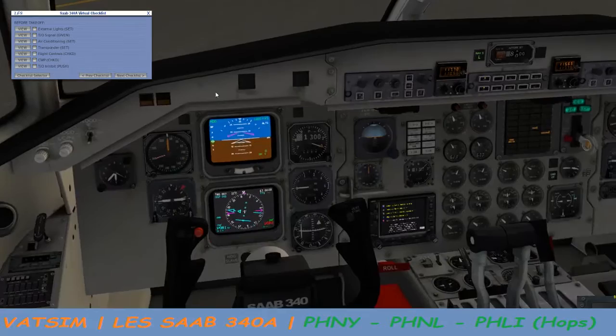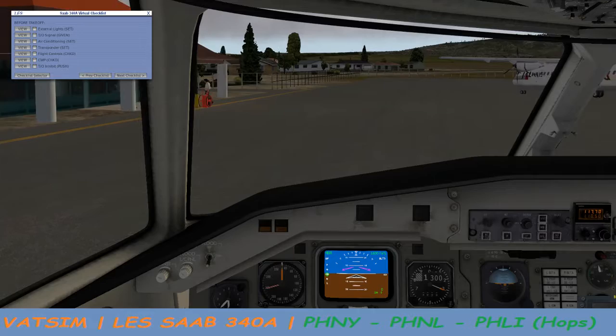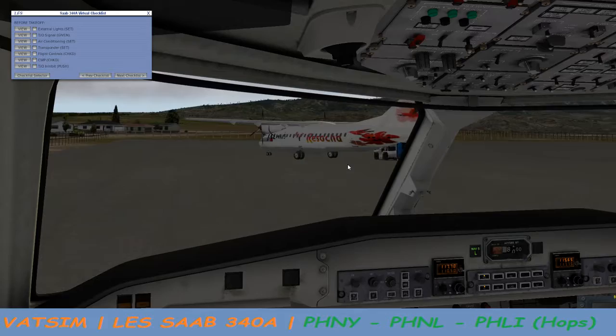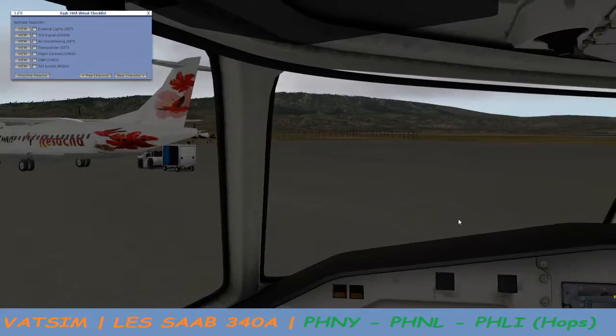We don't have our parking brake on. There we go. I thought I pressed it the first time, but I guess not. Either way, we'll do the turnaround here. It's a random JL Airways static aircraft. I don't know why that would be there. I mean, Japan Airlines doesn't fly into Lanai obviously, and I can't think of any charter that would have that, so that's awkward. Either way, again, turned around here.